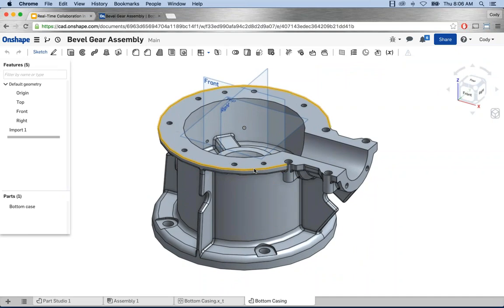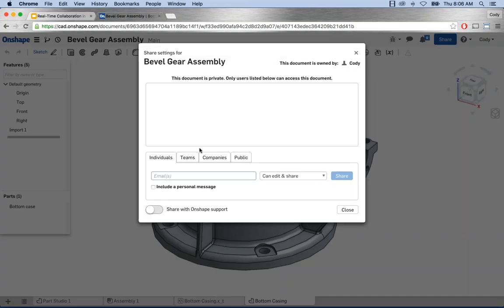But now I need the other half. In this case, rather than sending an email to Neil and asking him to send me the Parasolid, I can share the document with him. It gives him instant access to this document. Now, the first thing, of course, with all collaborative efforts is sharing. So, Share is in the top right corner, you'll see a big blue button here. I hit Share, and a share dialog pops up.